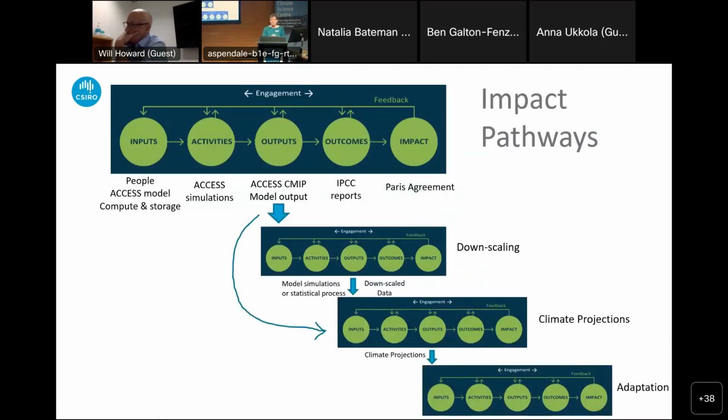Ramona, this talks to your question about impact pathways. It can clearly be fleshed out, but this main one up the top is the impact through to the IPCC and the Paris Agreement.